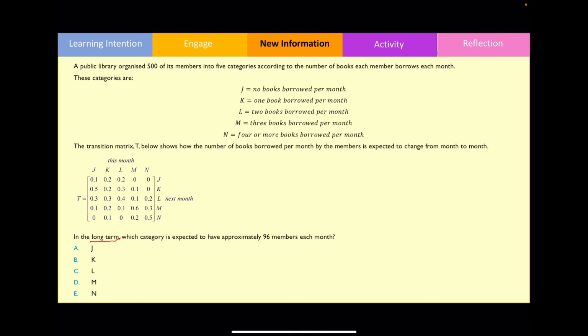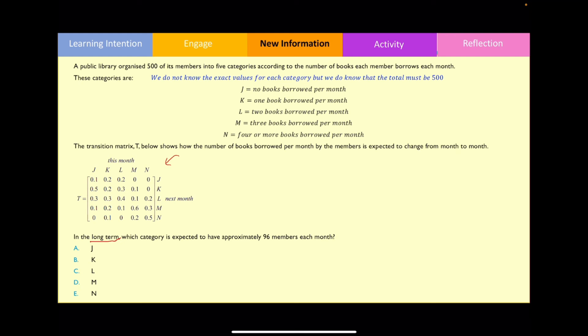In order for us to find out what is a steady state matrix, we need to raise our transition matrix to the power of 50 or 100 or whatever it is, and then we multiply that by the initial state matrix. However, if you read this question carefully, it doesn't actually tell you what the exact quantities are for our initial state matrix. What is the value of S0 in this case? However, it actually doesn't matter at all, as long as it meets this condition, then you will be able to arrive at the same answer.